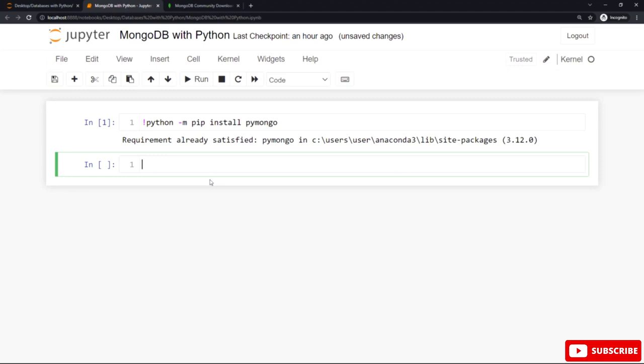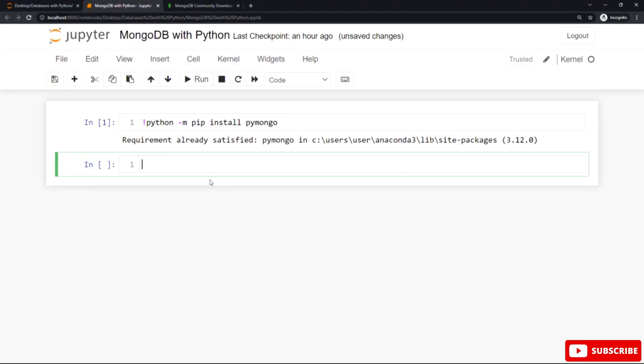After successfully installing the pymongo driver, let's test if the installation was successful by using the import statement to import this library. We are gonna use the import statement followed by the name of the library, and we are gonna hit shift enter to execute the statement.